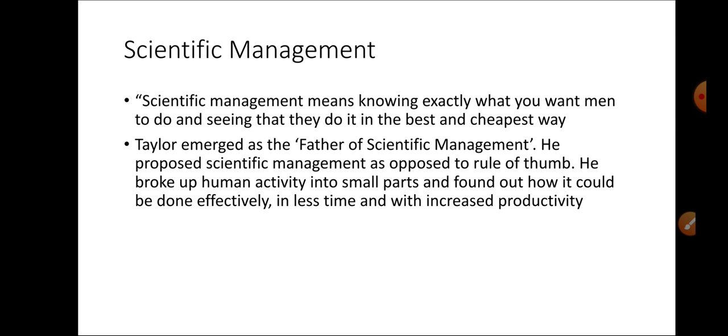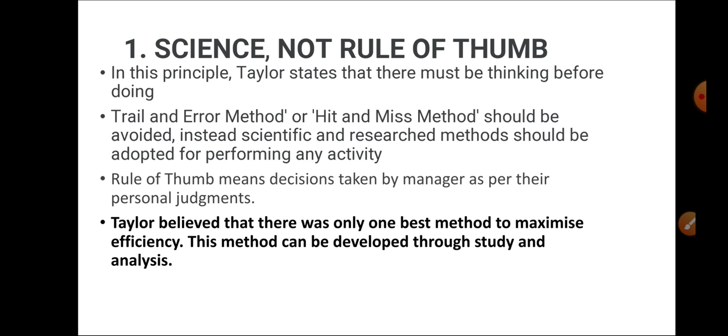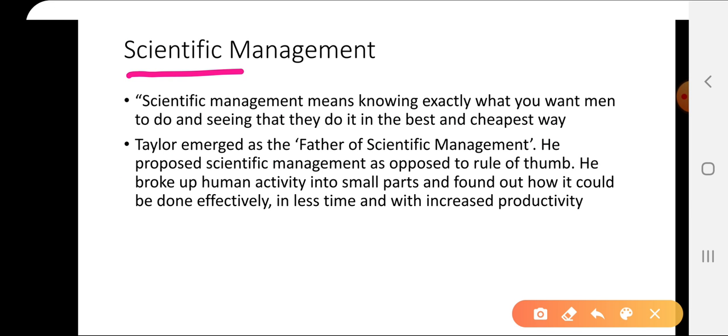First of all, it is very important to understand what scientific management is. See, F.W. Taylor conducted various experiments in his factory to improve the efficiency of workers and to eliminate wastages of all types. Therefore, he introduced the principles of scientific management, and he is popularly known as the father of scientific management.